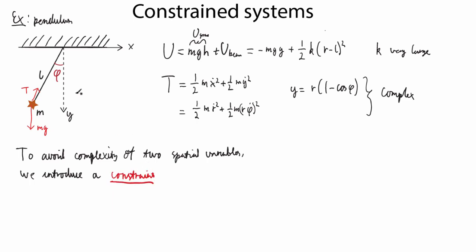We have seen this earlier, actually, when we talked about one-dimensional motion along a curved path, for instance, as is undergone by a train. Then we talked about constraint forces, and we saw that we could actually ignore those constraint forces under the right circumstances, and that's what's going to happen here as well. So let's introduce the constraint.